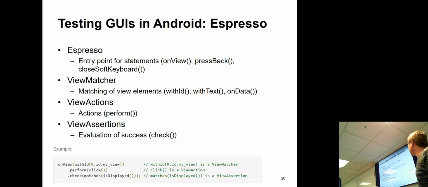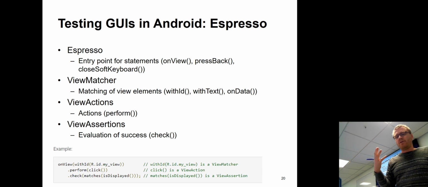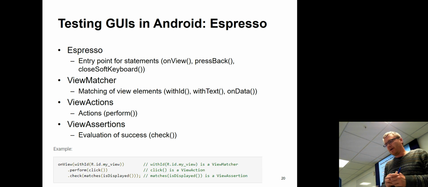In addition to accessing particular views, you can match them as well. For example, if you have a view that has a certain ID, you can match it on ID. Think about the XML layout specification for the user interface for activities in Android. That's roughly what Espresso sees. It knows the identifier and can do certain actions on it and see what's in there. If you don't know the identifier, give me all the items or entry fields that have a certain text. You can match on text, or data, things like that. So that's the idea.